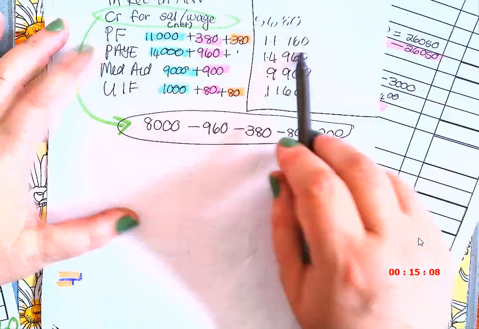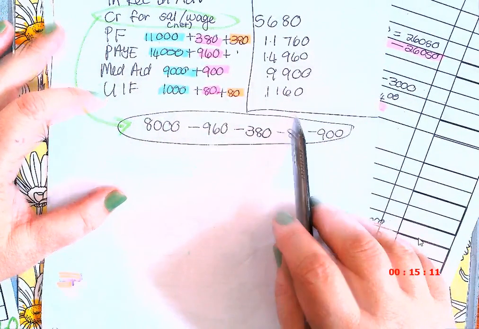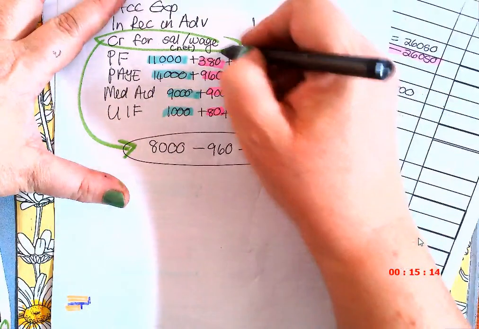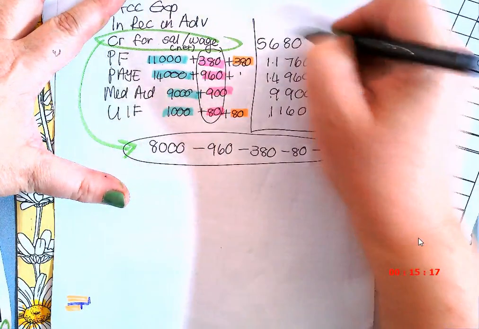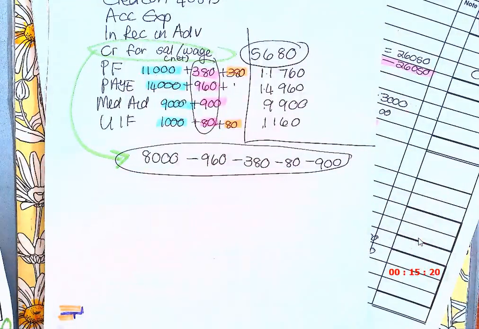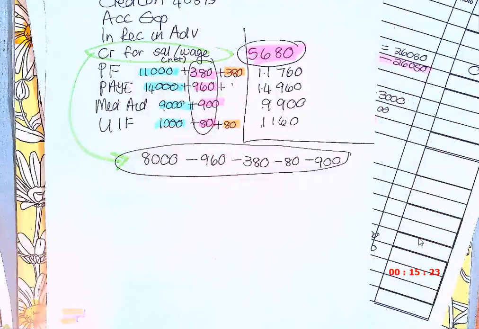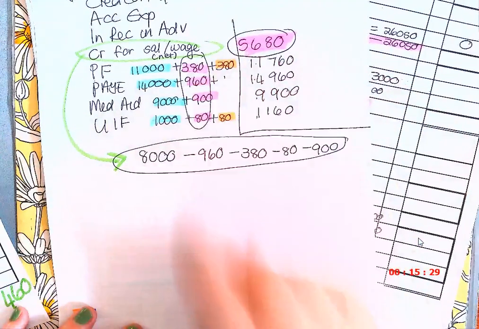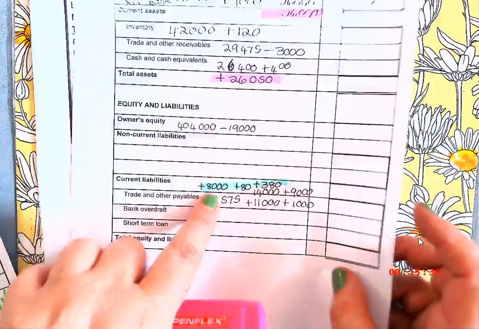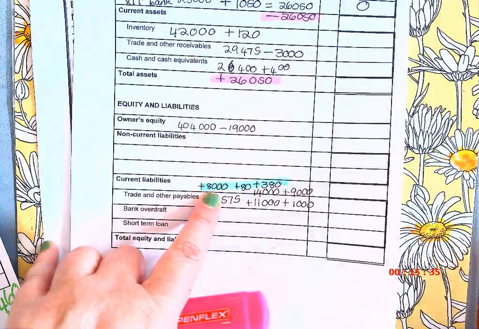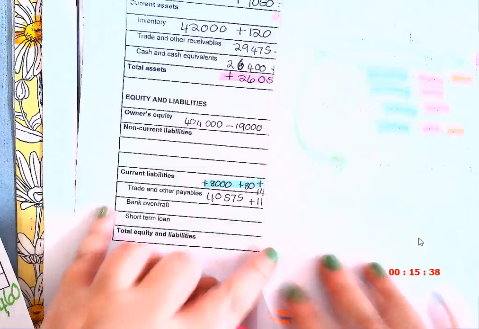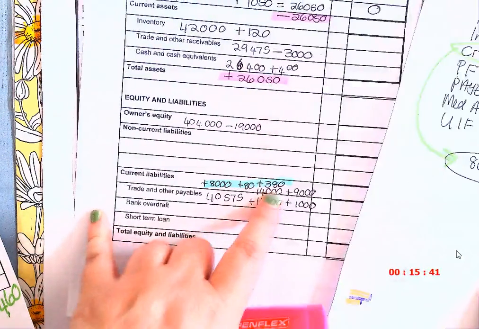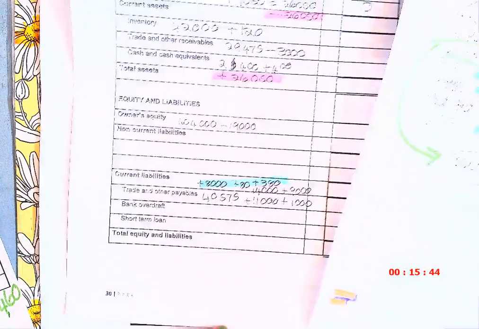It's just when I ask you the note that you have to go all out and say exactly who you owe what. You see? But in actual fact, if I take all of this and this, this pink one, what does it add up to? It will add up to 8,000, the gross. The net plus the deductions will give me that 8,000. And then what is short? Oh, I already put all the balances in. I just need to put the contributions.